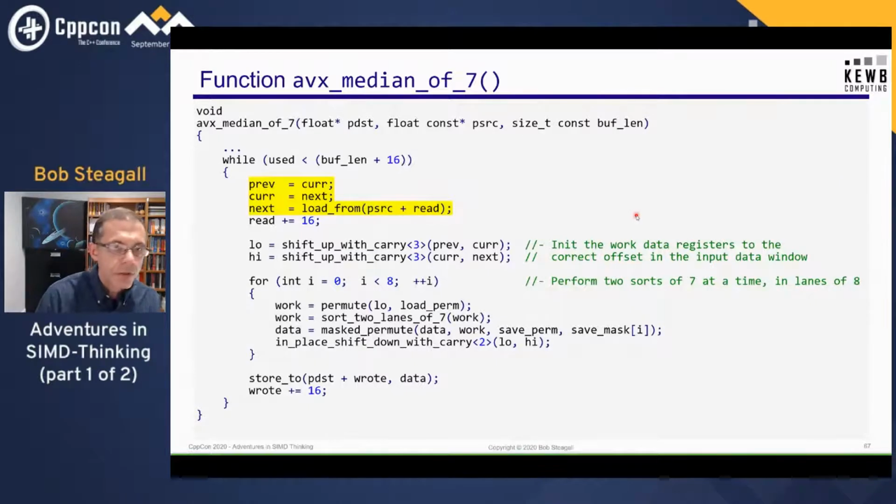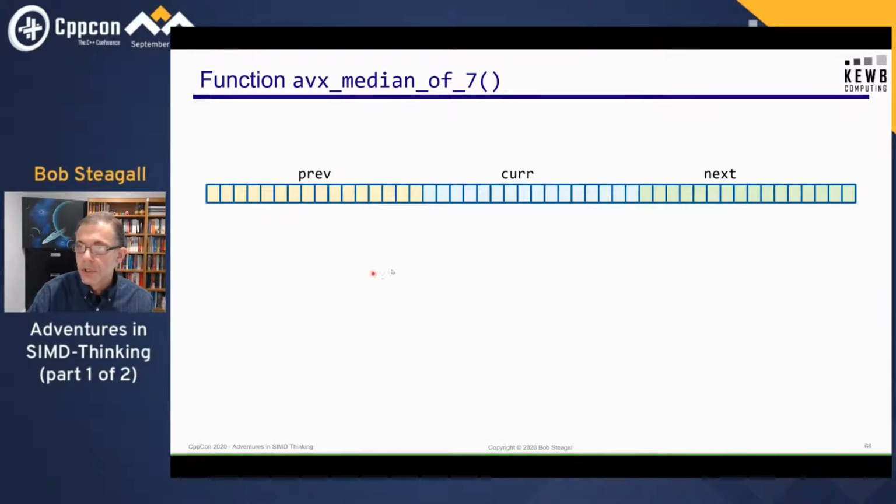Now I'm going to go into the loop that actually does the work. The first thing that I'm going to do in the loop is read another register's worth of data, and shift everything down by 1 register worth. So cur becomes previous, next becomes cur, and I load more data into next. So now I get this. I've shifted what was in cur down to previous, what was in next to cur, and I've read new data. So this is original fill data. This is my first element that I've read, and my data goes off to the right.